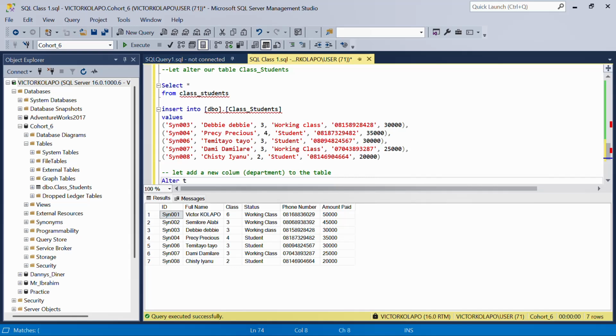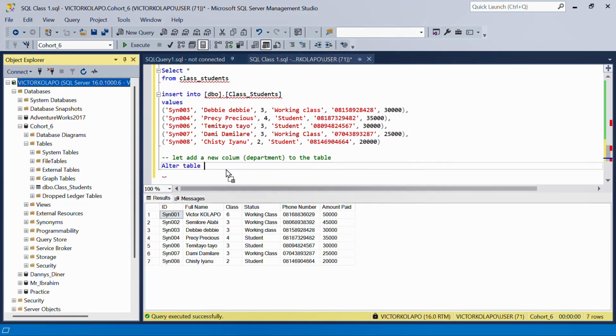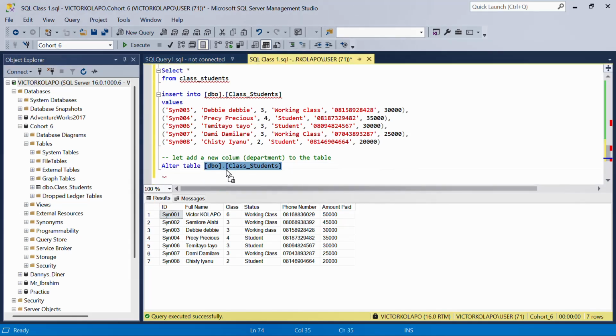We can do ALTER TABLE. On our alter table, I'm bringing my table name over here again, and I'm saying ADD department VARCHAR(20) this time around.